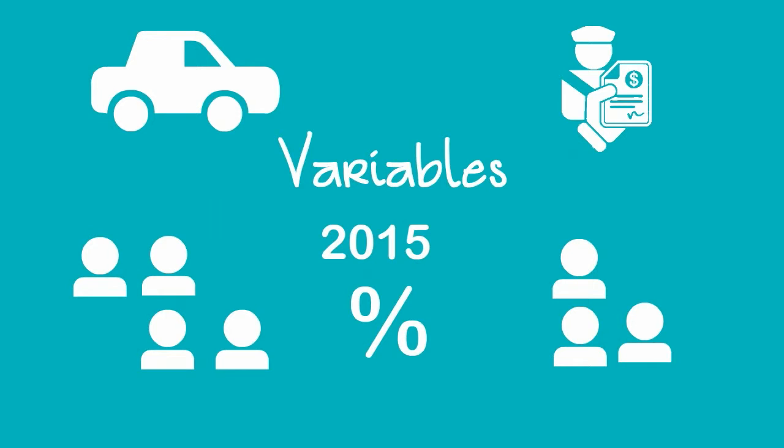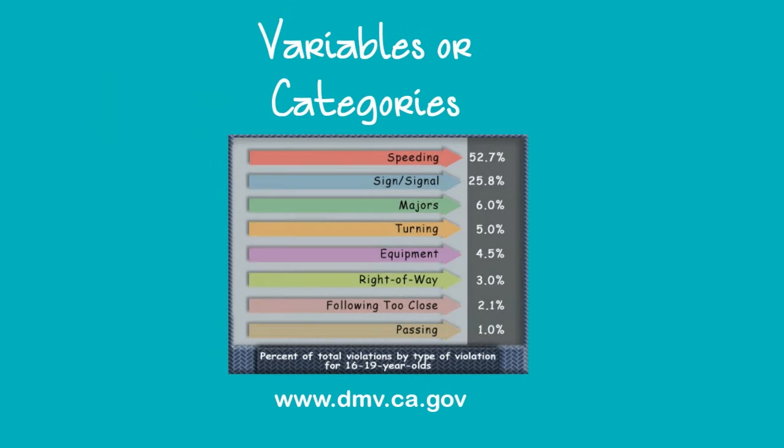Variables are objects that are used as samples in an experiment for analysis and research. Using the teen driving example again, a variable is the number of 16-year-olds who receive citations in one city in the year 2015. You can also think of a variable as a category or collection. How many 16-year-olds receive citations for speeding, going through stop signs or signals, or driving without a seatbelt? Each one of these violations is a variable or category.